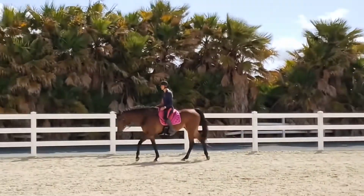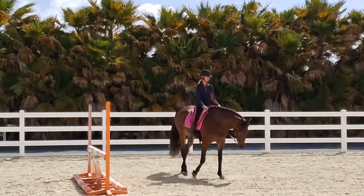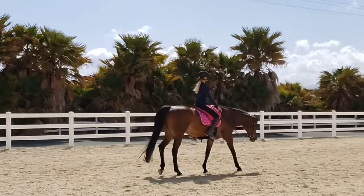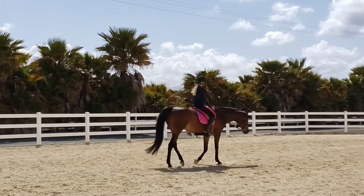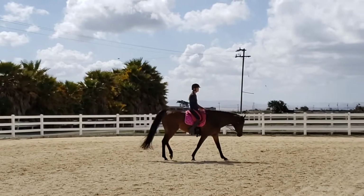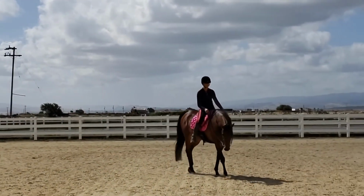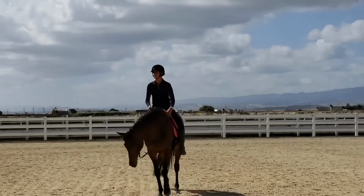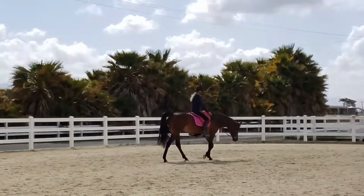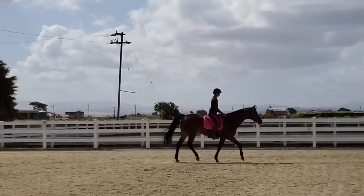If I want to critique this, her back is still pretty hollowed out. She's dropping her head, but there's not a whole lot of lift through her back and lift through her shoulder. And that's been our focus on this dressage work, getting her to start lifting through her core and her thoracic sling. She's getting a lot stronger and she's able to do a lot more solid work. But you can see she still has that tendency to want to curl, get on her forehand, and you can see where she'd easily get quite rushy from that.